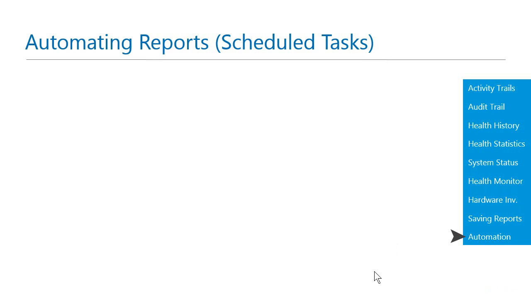A second alternative for automation would be to use the event to action functionality. Now we'll be using the same actions as a scheduled task, such as sending a task or emailing a report, but the way that it's triggered is changed. Instead of sending them on a specific day or time, we're sending them as a reaction to an event that happens on the system.